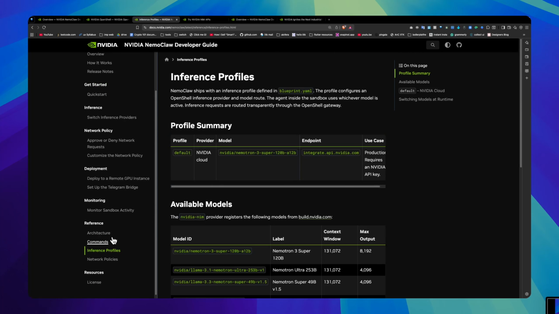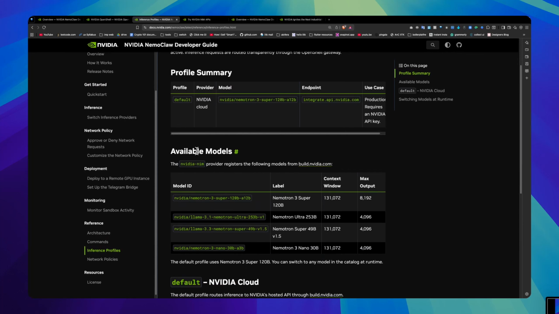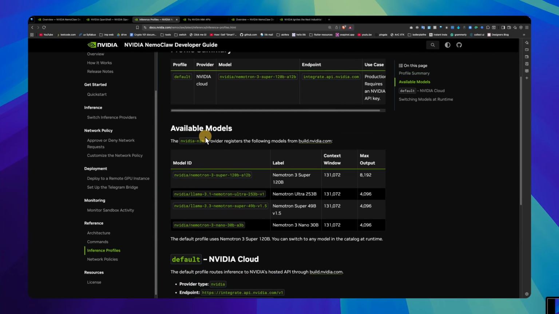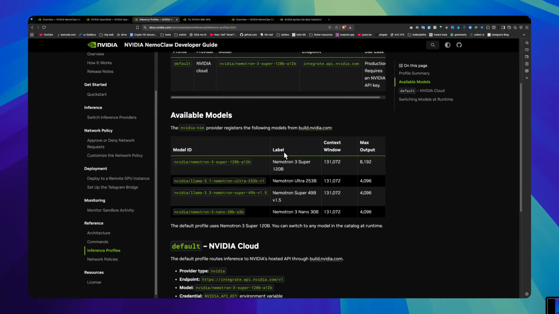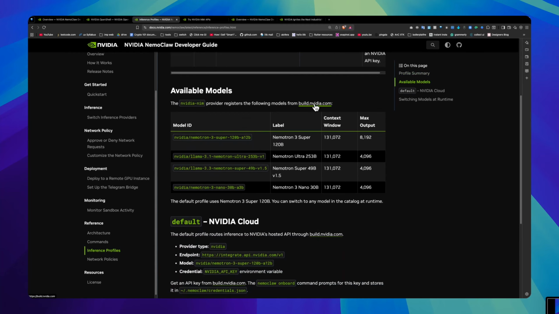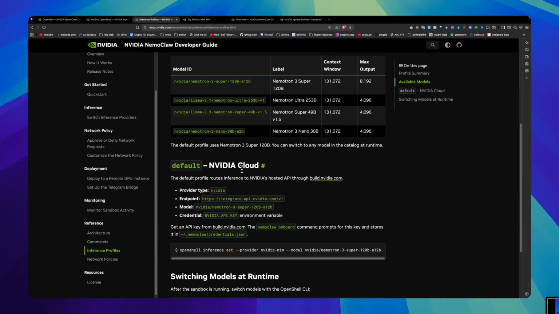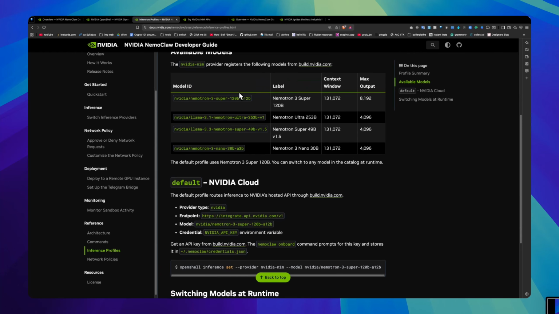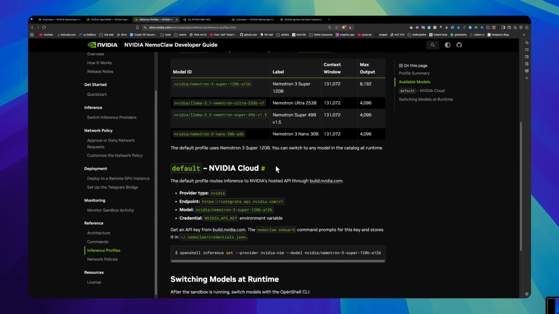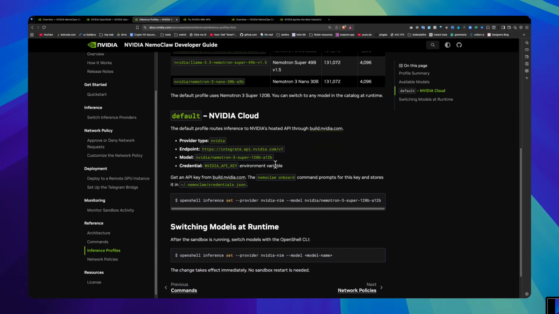The only problem here is that you can currently only use NVIDIA's own models. So you can use the available models from this list. NVIDIA provides the following registered models. If you go to this website, you can pick the API key from there, and it's all written over there that you can only pick from these models. NVIDIA claims that this model here is their frontier model, which is the best model after GPT Codex 4.5.